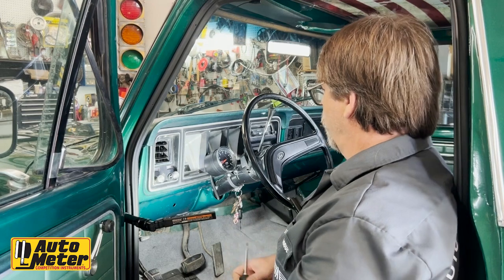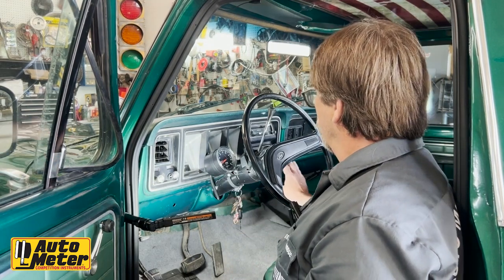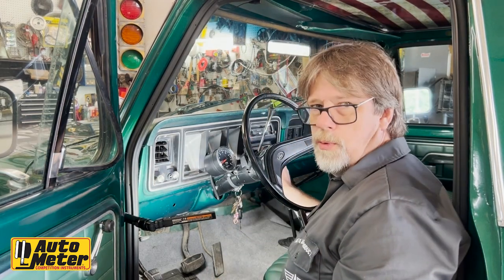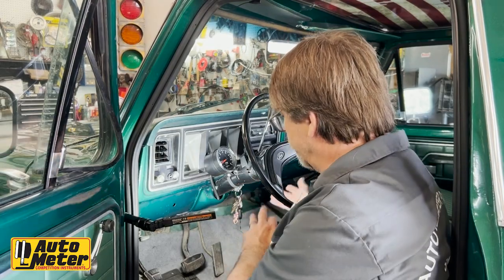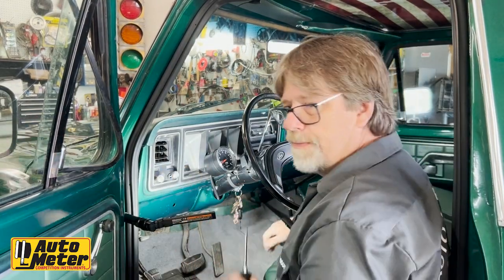We're going to start off with our disassembly here by removing the tachometer that's been added on and also the factory radio. And then there's screws running up here in the factory bezel. We're going to remove those screws and save them for later. There's also this cover down here for the steering column that we may end up removing in order to lower the steering column if needed in order to get this whole cluster out.